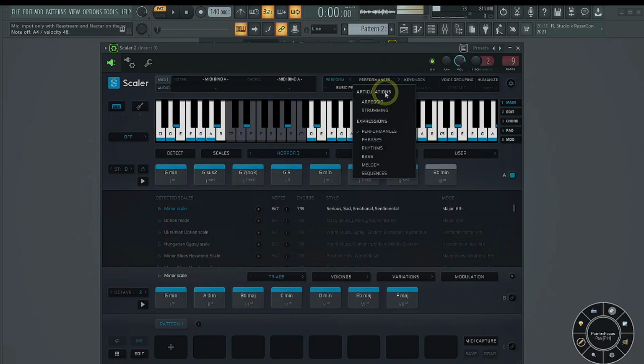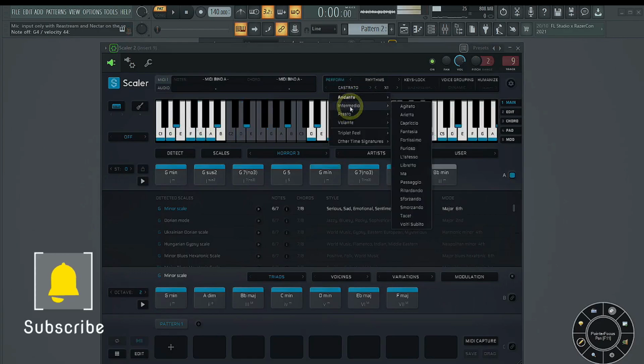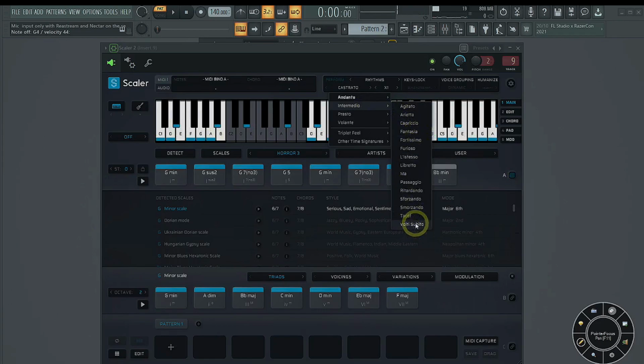The articulations is a good one as well. Choose different phrases, so you see. These are obviously in Italian, and I don't speak Italian, of course. But some of the ones are pretty obvious, like Andante. You get the general idea anyway.